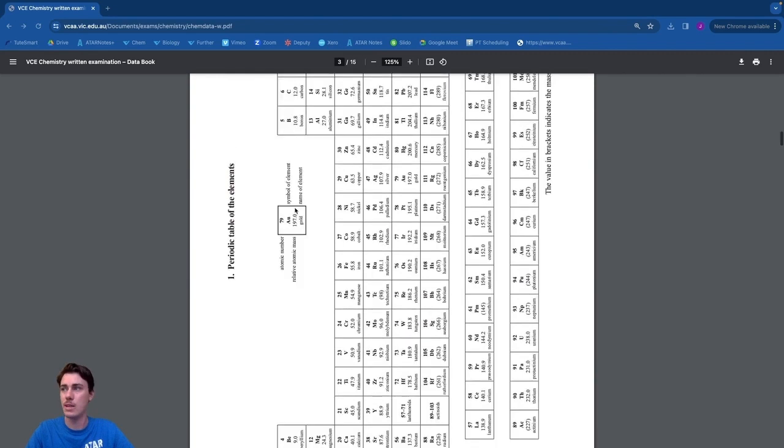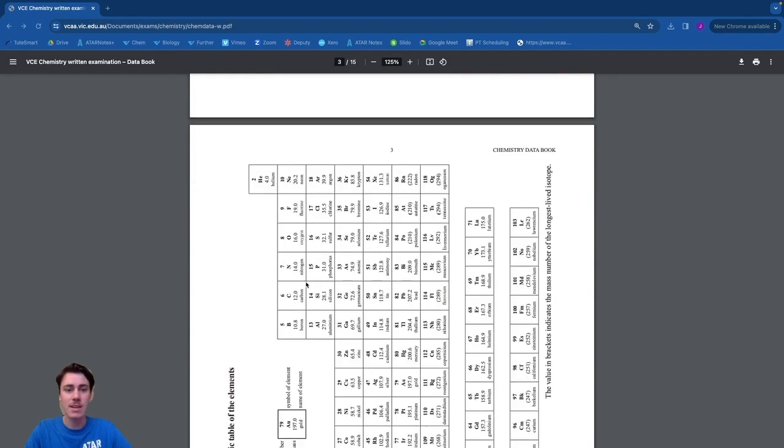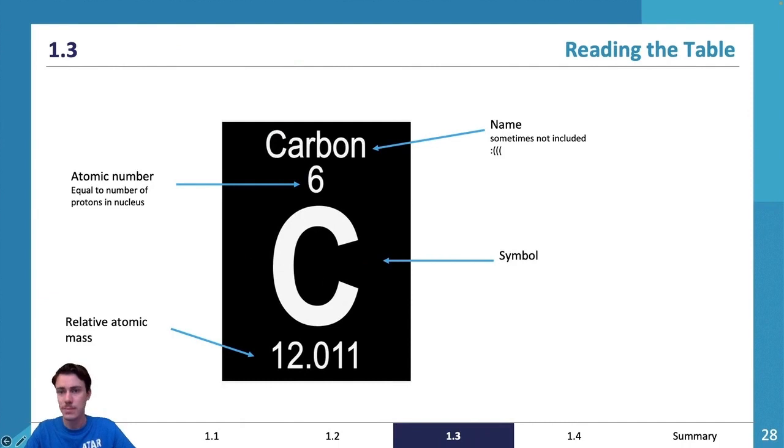So notice these labels. Let me find carbon, carbon's over here. This is the carbon label, very similar to this, although a little bit less in detail. The one that you get will also be like the one that I have up here. As you can see, it's carbon-12. It says 6, then C, then 12, and then carbon. So essentially the C refers to carbon, the 12 is the relative atomic mass, which we'll discuss, and the 6 is the atomic number. These are some of the things you're going to need to know.